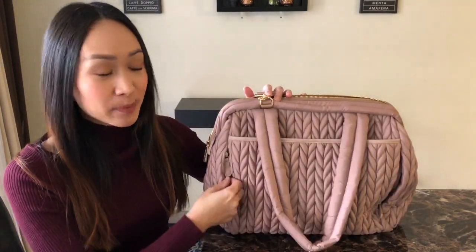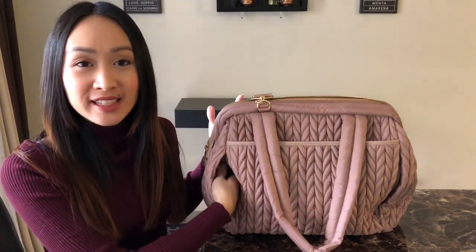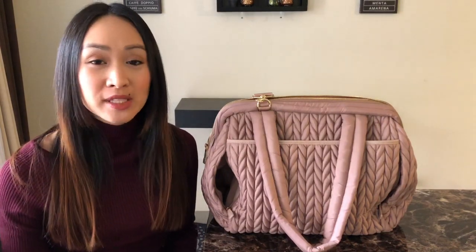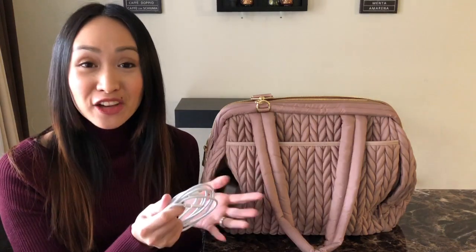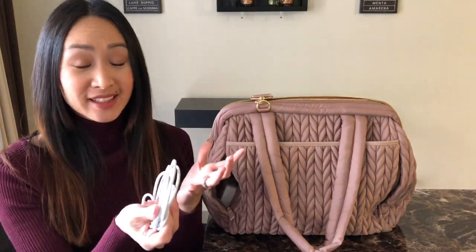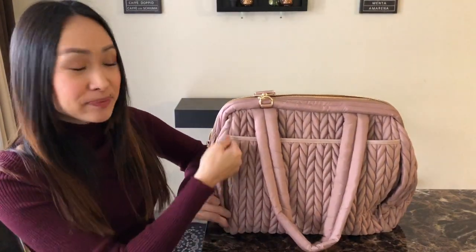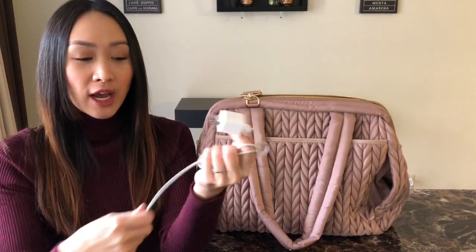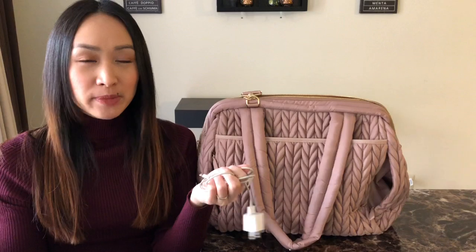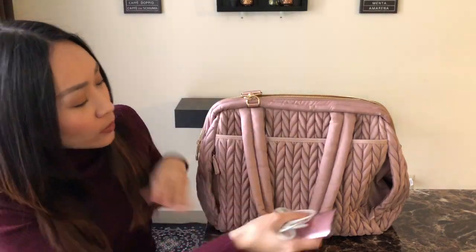Also in the back, you have two hidden zippered pockets. I really like these pockets — it feels really secure having things in there. Right now I'm going to put charging stuff for my laptop in one. I love putting cords in there because they tend to get tangled easily, and this keeps them separate and out of the way. On the other side I'm going to put my phone charger and a power bank, since I work interchangeably between laptop and phone often.